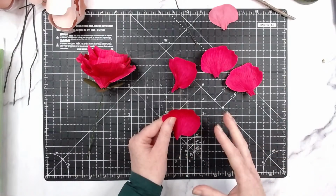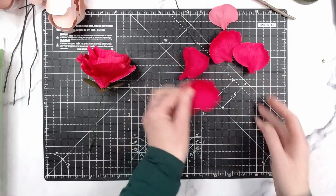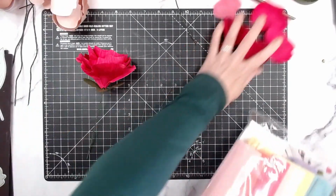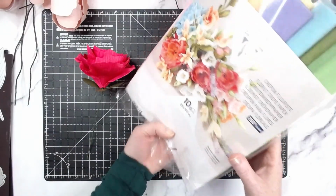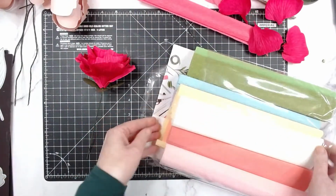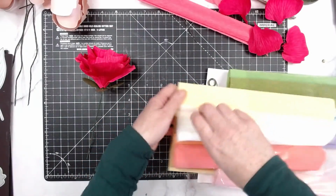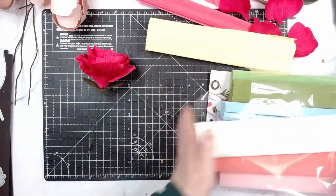So Italian quality crepe paper is perfect. I know Sizzix have their own range, Leah Griffiths also, and I've left some links down below as well. Today I'll be using this kind of like a starter pack. This is from Claire Fontaine, and it's got loads of nice colours here to get you started. So I'll be using this colour here and also this yellow here as well. Let's fish those out.